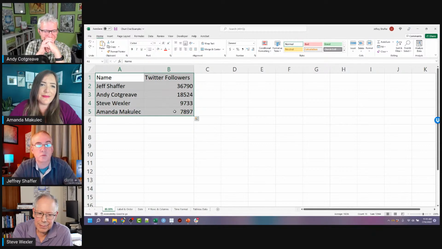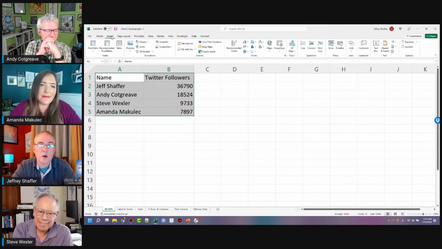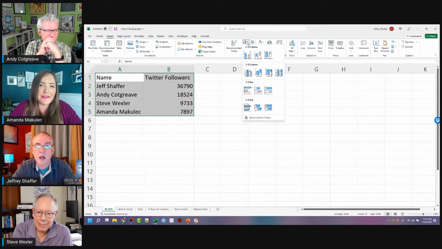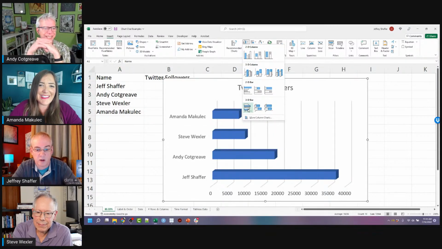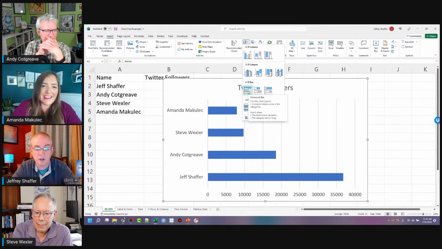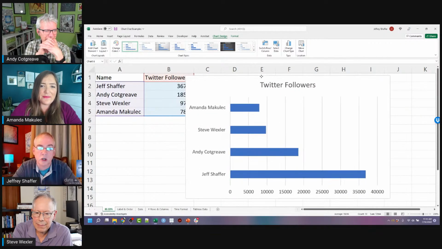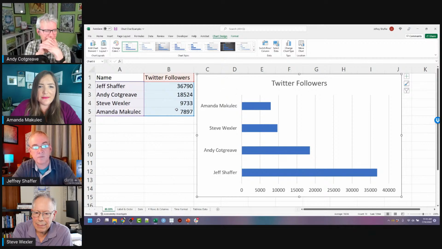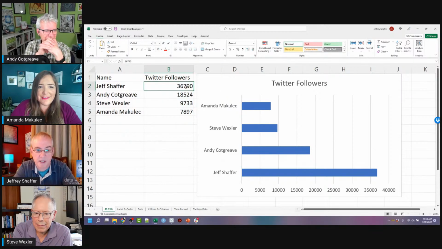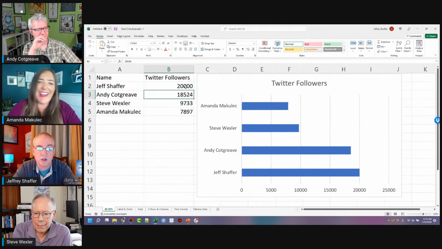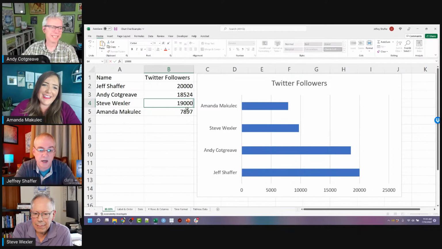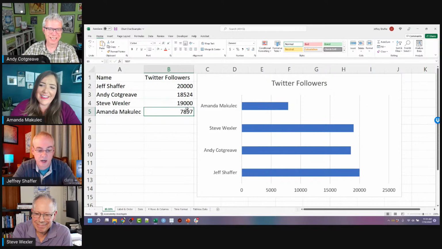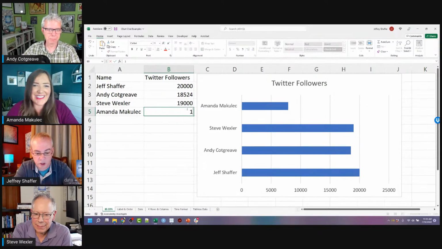I don't know if anybody knows this in Excel, but we're going to go insert and just look at our Twitter followers. And by the way, we all know that Excel will do a wonderful job of creating 3D charts for us. With a click of a button, we can get a really terrible chart. But if we choose the right one, we have this bar chart, and everything looks good. Then after Chart Chat today, everybody doesn't like Jeff's presentation, so he's going to lose 16,000 followers, and he's down to 20. Everybody really likes Steve's presentation, so he's up to 19,000 followers. And then Amanda does really great, and she's going to do 19.5.